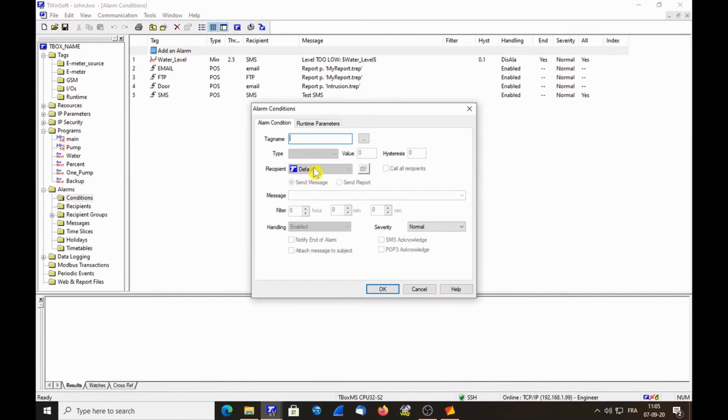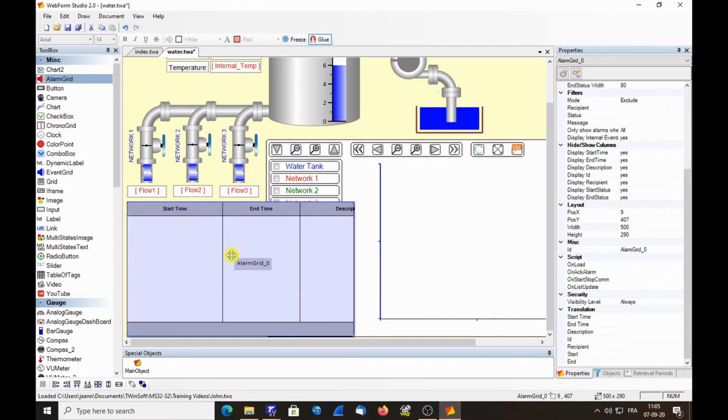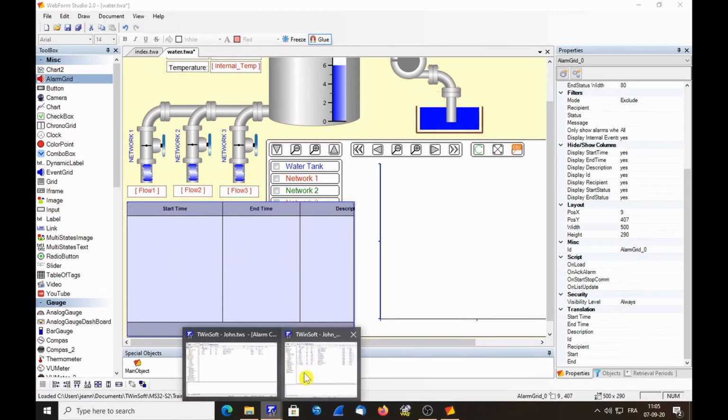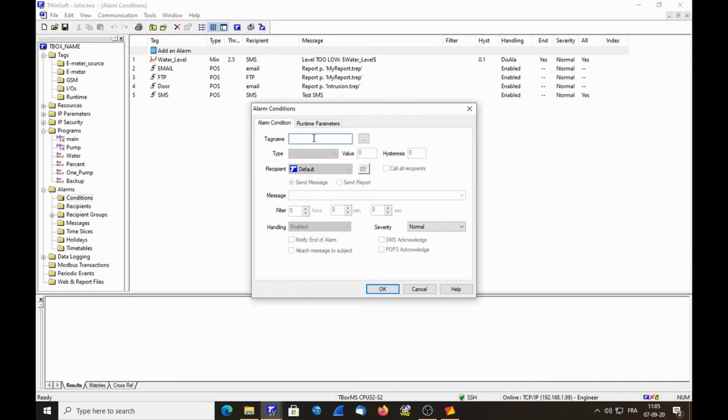So it means it will not generate any connection, no sending of SMS, no sending of files or whatever. It will just be logged internally inside TBox, and I will display those events in the alarm grid in the web form. So let's first define the alarms I would like to have.